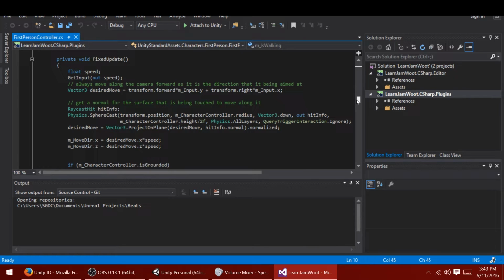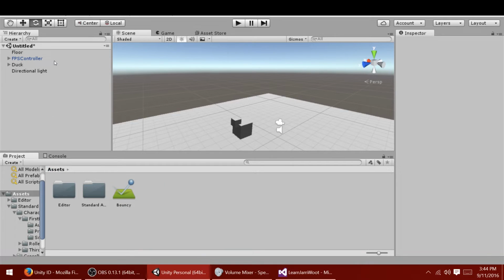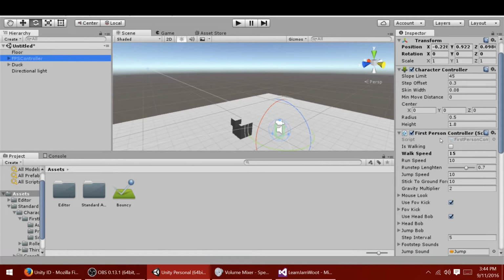Can you just go back real quick, show me where the script was, I missed it. Oh, sure. So we're going to go to Unity. So basically we go to our hierarchy. We click FPS controller. You have that, right? Yeah. And now we clicked it. So now we go over to our inspector. We scroll down to first person controller script. Do you see this? Yes. And you see the word script and then this little box here? Yeah. Double click it. Okay. Did it open up Visual Studio? Yeah. Okay, cool. Thank you.